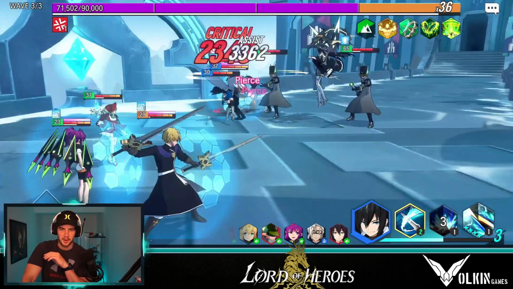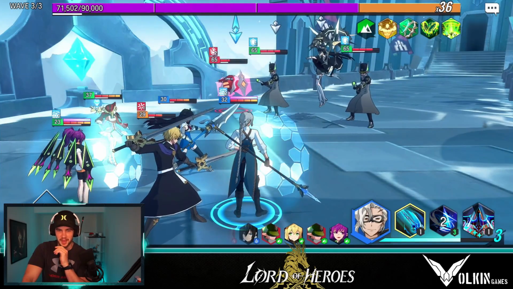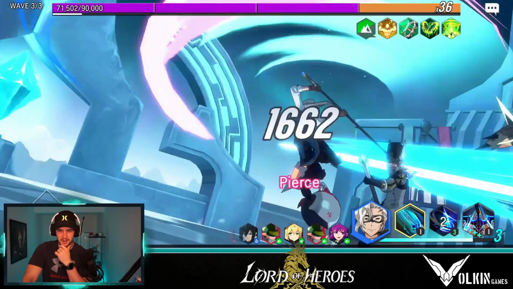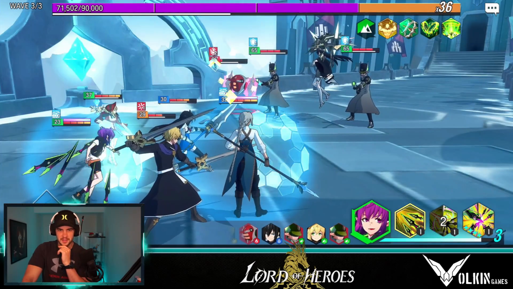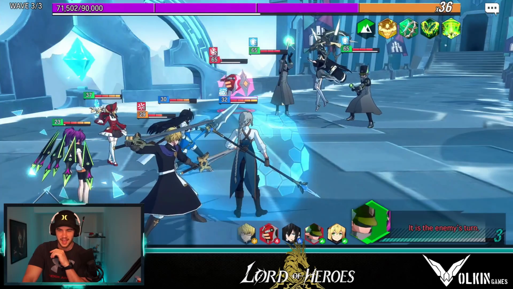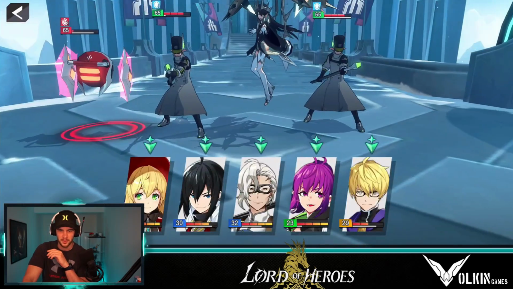Good, we got the Helga team up, which is really nice. There's some more damage into him. Let's get rid of these heals out of the way. I think from this, once that thing's down, once this thing finally drops, which is tanky as hell, I'm not even going to worry about the other things. I'm just going to go straight for the boss after that.